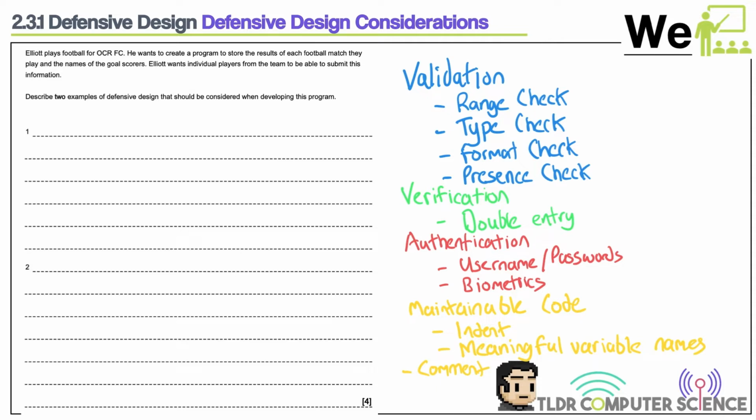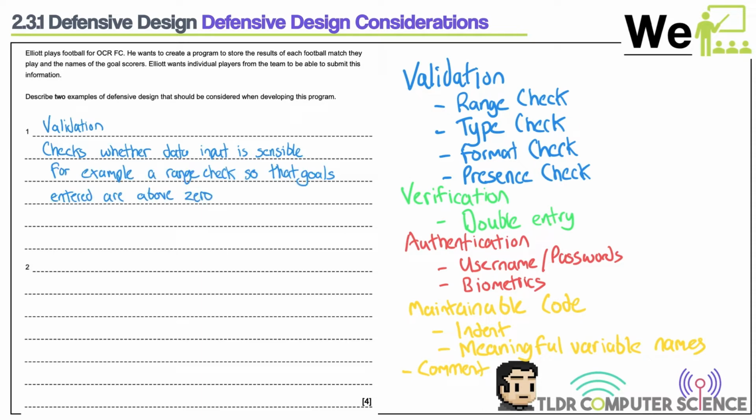To answer this question, we basically need to pick 2 out of these, and I think I'll go for validation to get started. What do we mean to validate? Does that mean to make it so that the user has to enter the right information? No. We should say that it's allowing the inputted data to be more sensible or to follow the criteria depending on the check. So I'm saying whether it's sensible. What else do I need to add in here? I should add an example. So how about a range check so that goals should perhaps always be above 0?